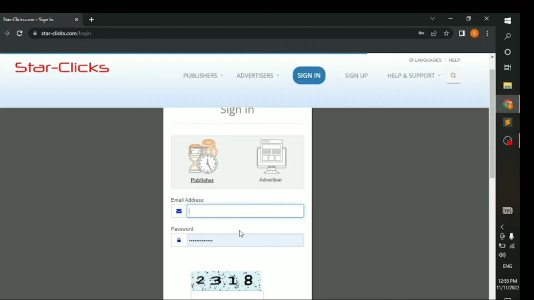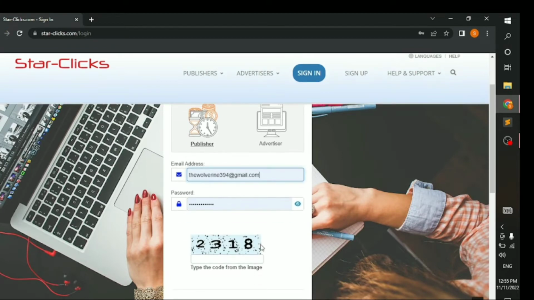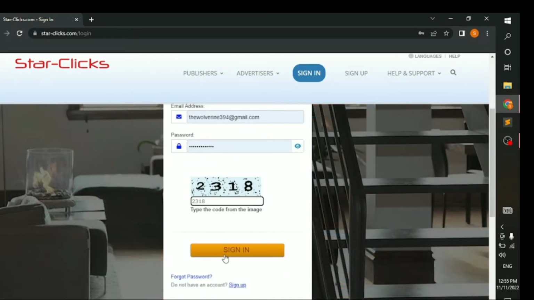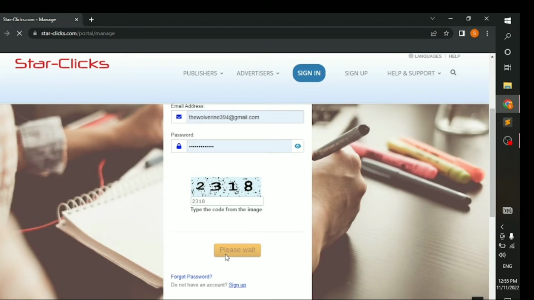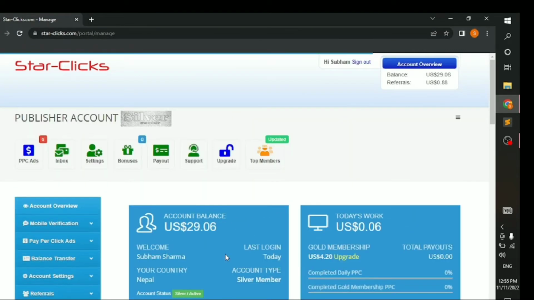In the login section you just need to enter the email address that you used and your password, and you need to enter the numbers you have seen here, the code, and press the sign in button. After that you can see the interface.